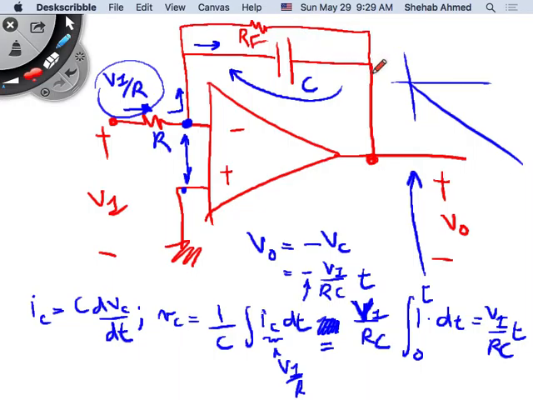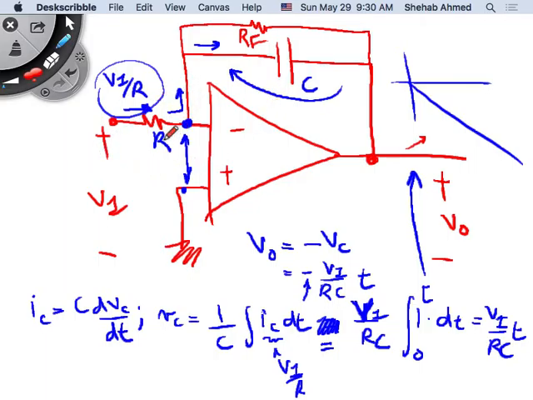What then happens? The current will divide. It will keep going. If RF is very, very, very big, we know it's going to reduce to this. We know that. This is what it's almost going to look like. But if RF is not big, a reasonably small value, what still happens?